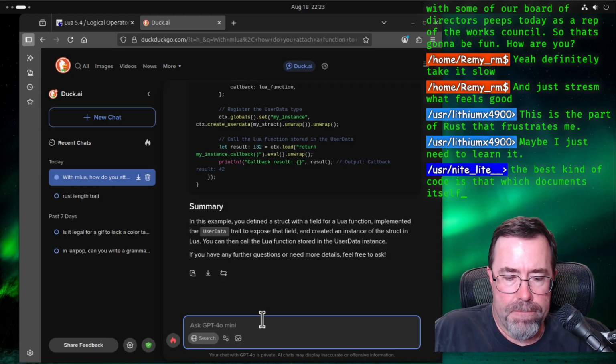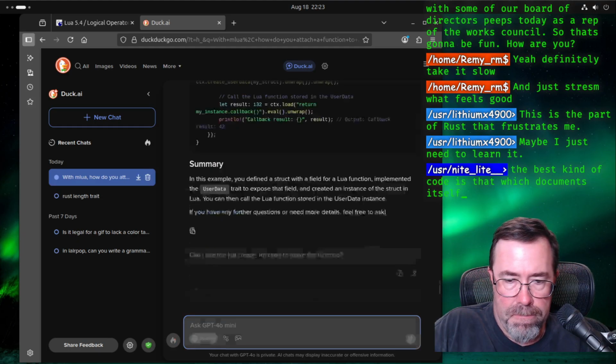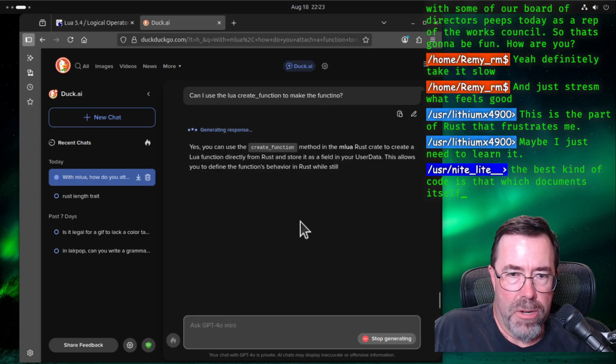I guess what it's telling me is I can't. Can I use the Lua create function to make the function? And I misspelled function, it'll figure it out.